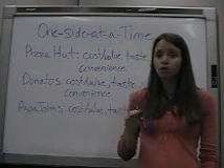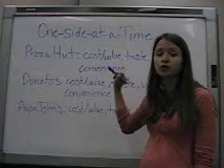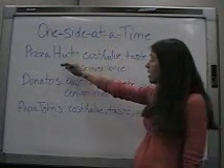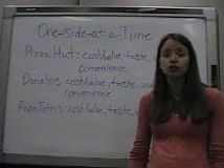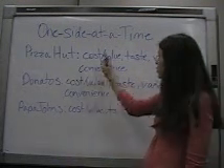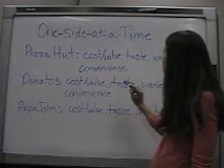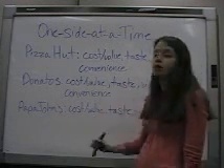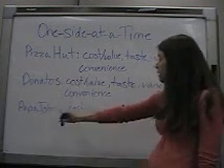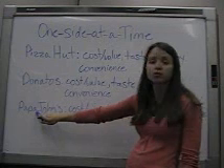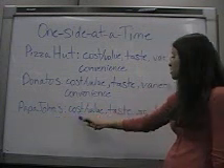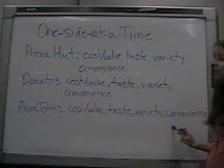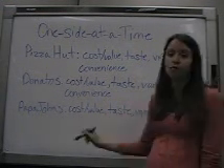This is an important thing to remember. Discuss the same criteria in the same order for each of the items that you are comparing and contrasting. So for Donato's, I'm also going to discuss cost, value, taste, variety, and convenience in that order. And then I'm going to move on to my third restaurant, which is Papa John's, and I'm going to discuss cost, value, taste, variety, and convenience, all in the same order.